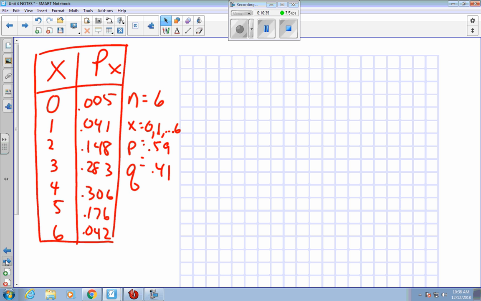So, I mean, this was only 6 values. If you have 10 values or 11 values, it gets really challenging to figure out where you are. Okay, and then make sure you scroll all the way back. Now, what I'd like you to do is take the sum of p of x. I'd like you to find what that equals, because what should that equal? 1.